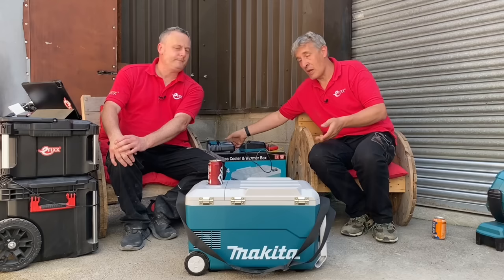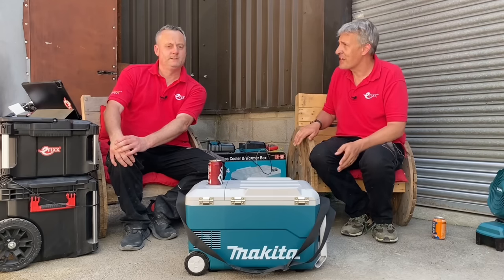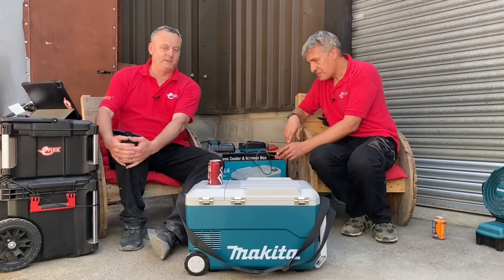So it doesn't charge batteries. It would have been fantastic if it did. Yeah, it would have been. You know, a lot of the Milwaukee products we see now have a charger built in as well. Milwaukee? What's this Milwaukee product you're talking about? Oh yes, we've done some Milwaukee stuff before, haven't we?